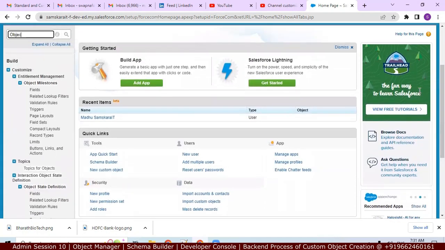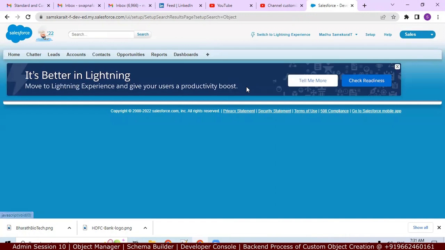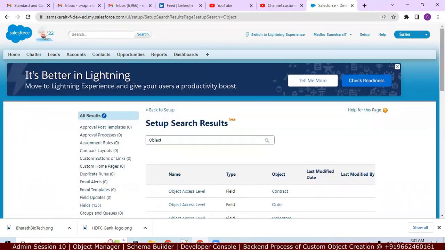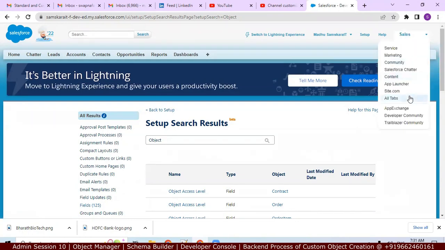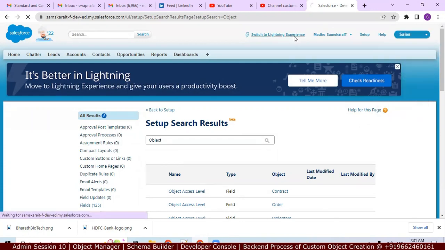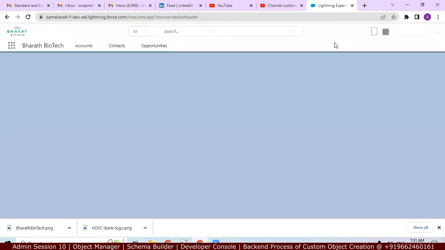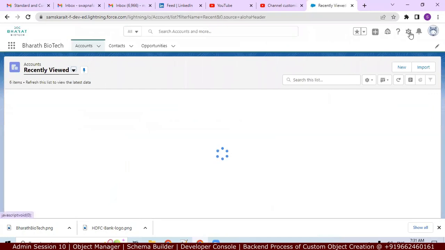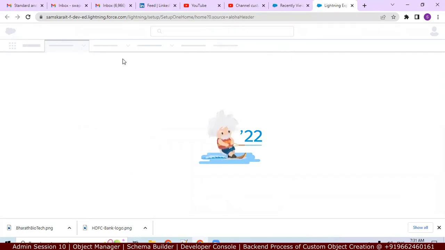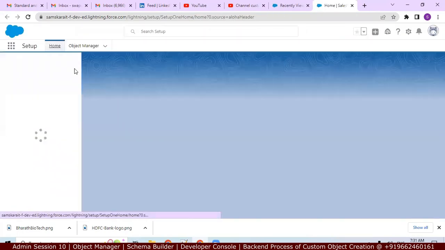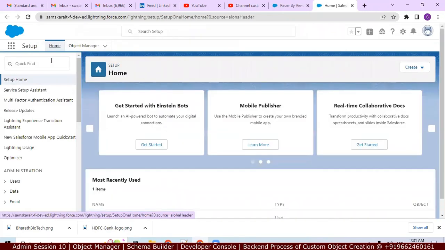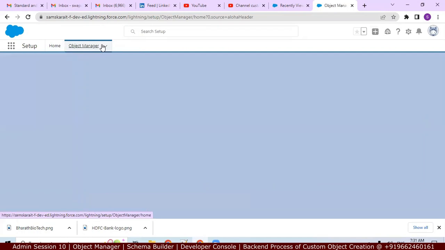Here it directly shows the object manager option.